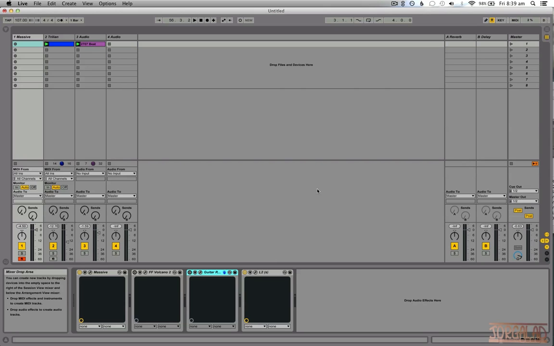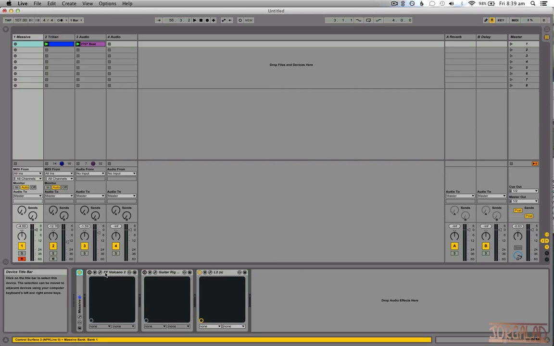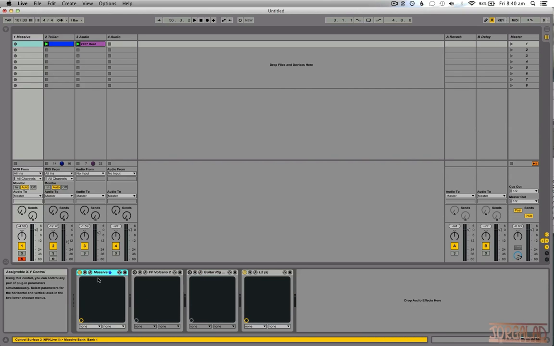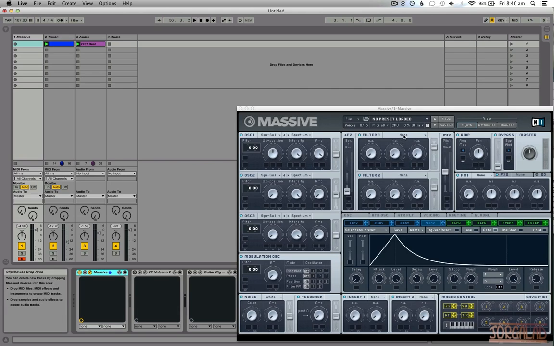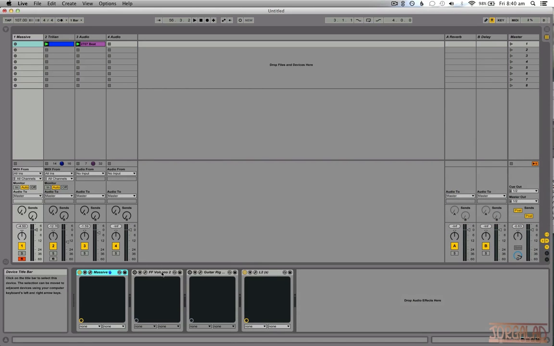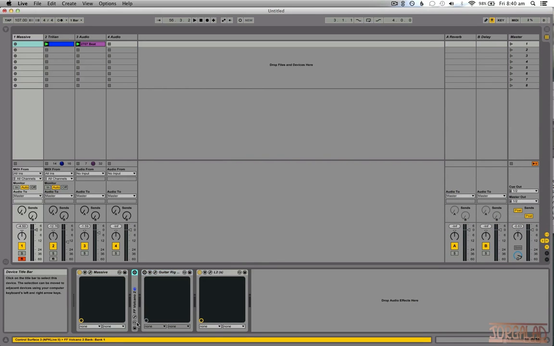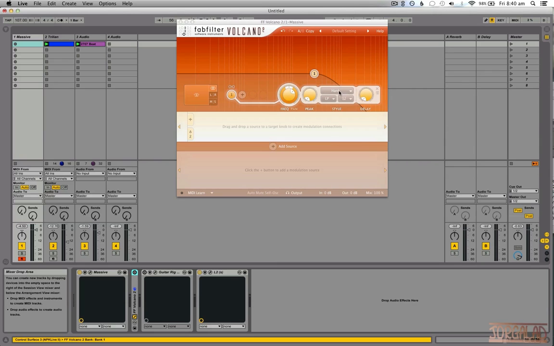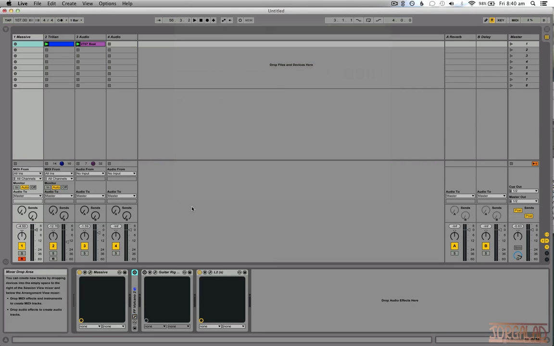A few examples of filters that can do that are the Daft filter in Massive, and that's the one right here. Sorry, Daft. The Volcano filters, some of them can do that. This hard filter, but this extreme filter, they can all do that same trick.